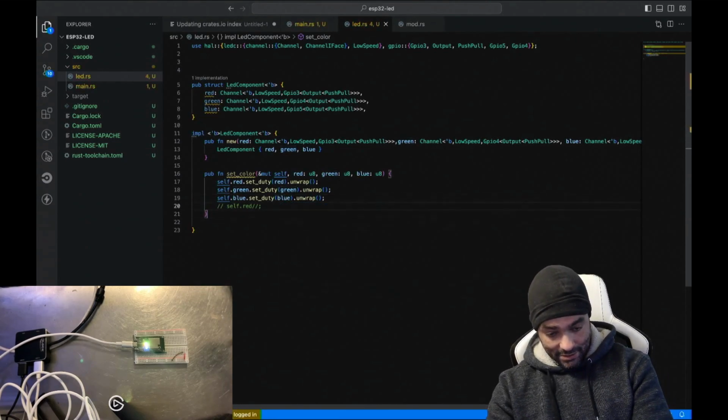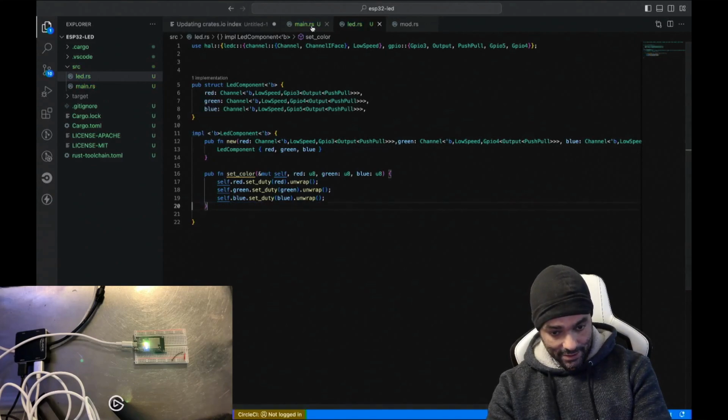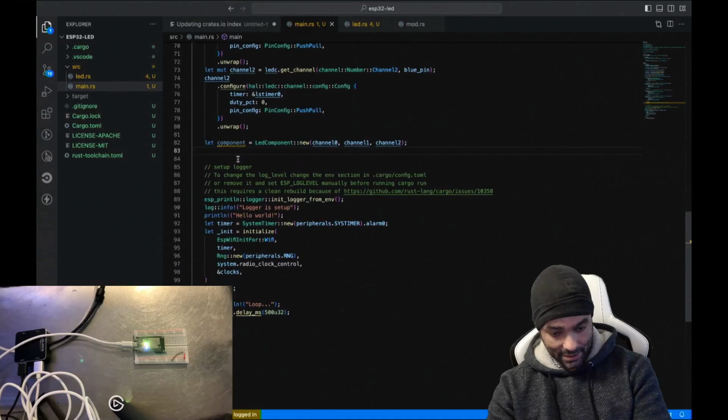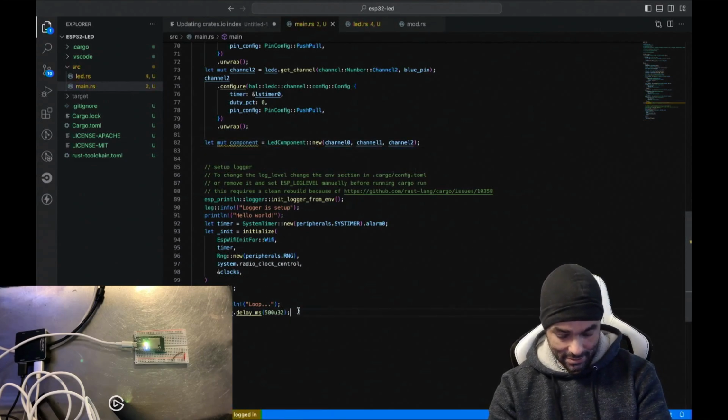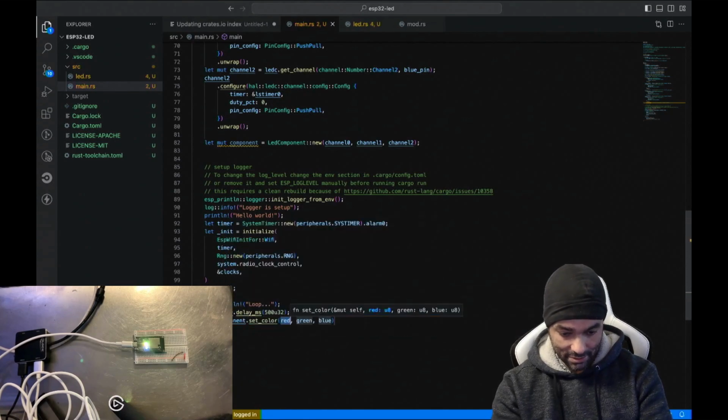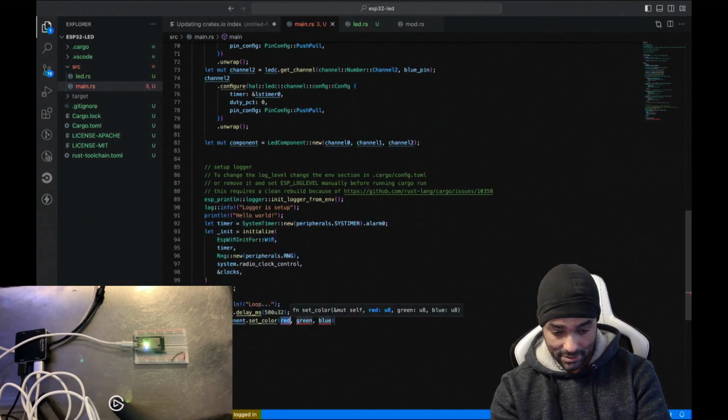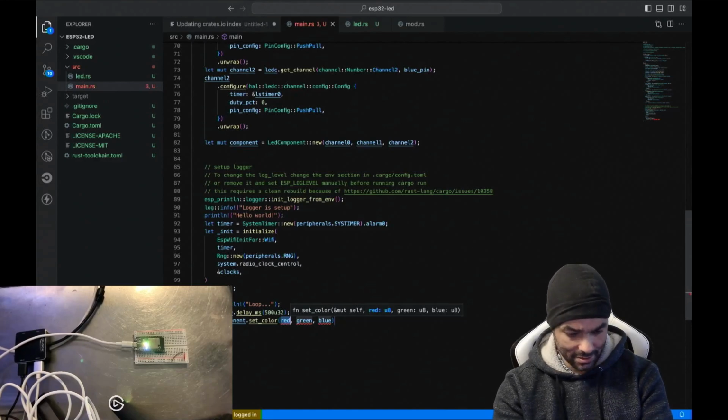Alright, so let's see if we can get this to work. So in that loop we have our component, right? We make it mutable, and we say component set color. I'm not sure it's going to 100 or 99.